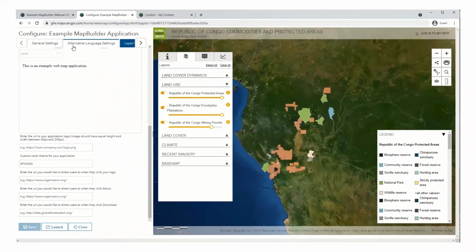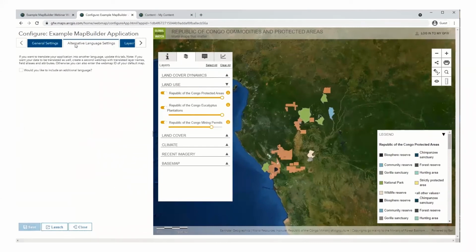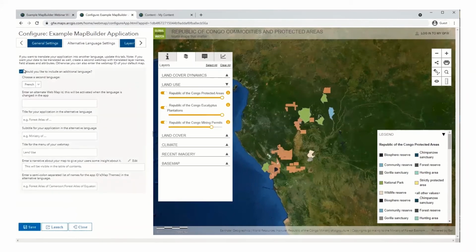Once you're done here, move to the next tab where you can add an additional language if you so choose. In this case, you could add French. You will need to add the title for your application in the alternative language, as well as translate some of the other pieces of information.